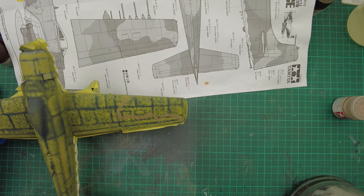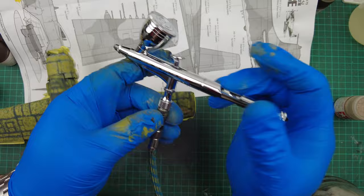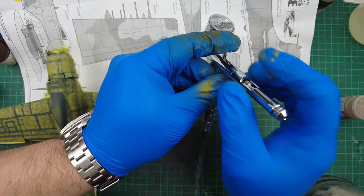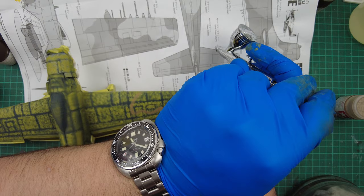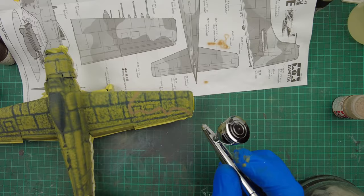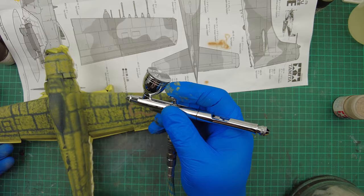Now, if you're not so confident with your trigger control, this is where the trigger stop comes in handy. You can screw that in and then push down on it to get air. Try and do this so you can see it without my hands blocking it, and then start screwing it back until you get the paint flow you want. And every time you go back to there, you're going to get no more than that, and you get your fine lines in. I'm confident enough that I don't need that, so I tend not to use it, but that function's there for anyone that wants it.